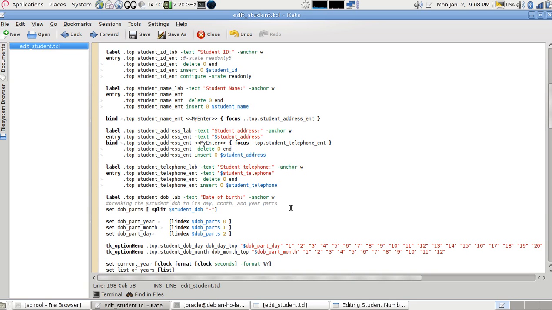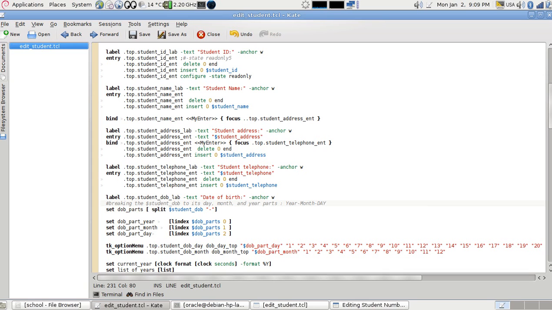So it is year, dash, see the dash, month, dash, day.